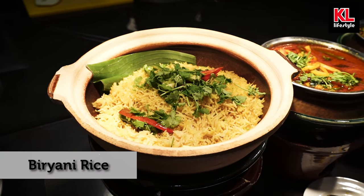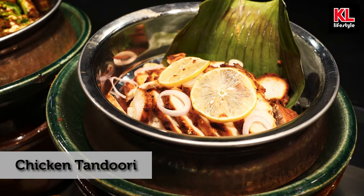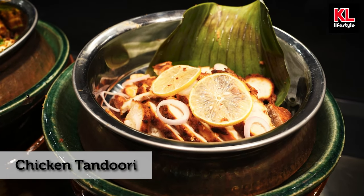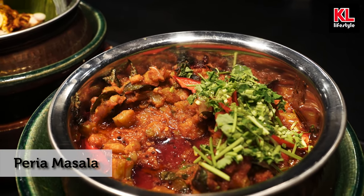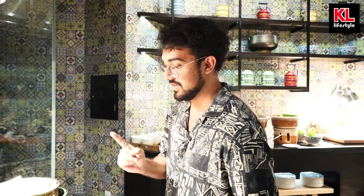And here we have got the Indian food section. We're starting off with biryani rice, a classic. We've got squid pasonda — I've never heard of this word in my life, but it looks amazing. We have got crab masala, chicken tandoori — another classic. We've also got pavakkai masala, which is bitter gourd. And naan — just naan, not naan bread, because naan means bread. I learned that from Spider-Man.